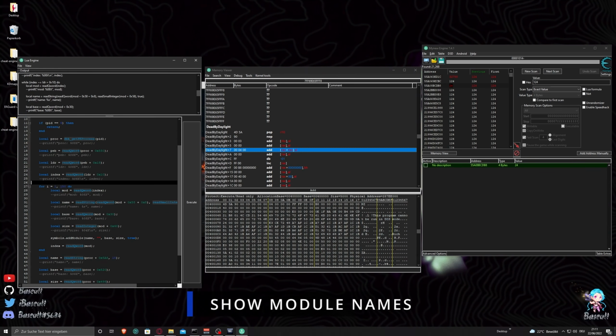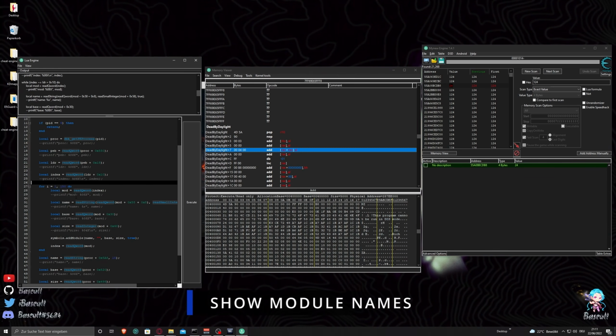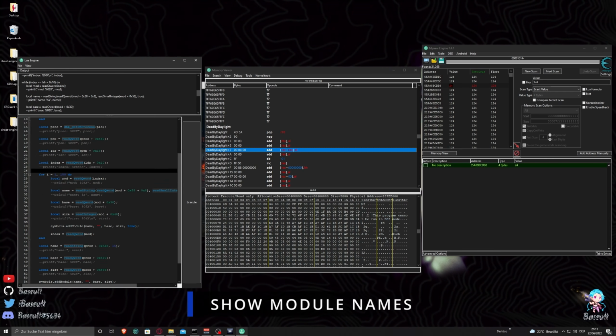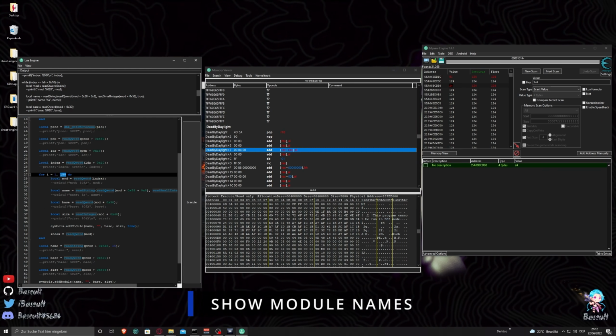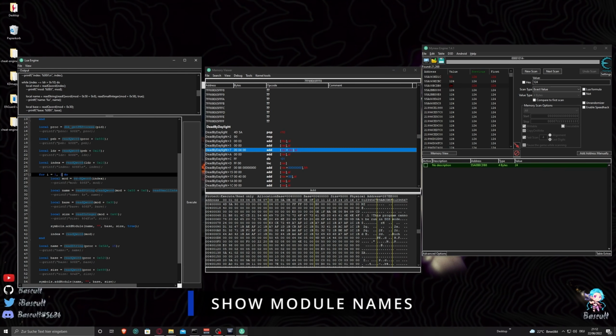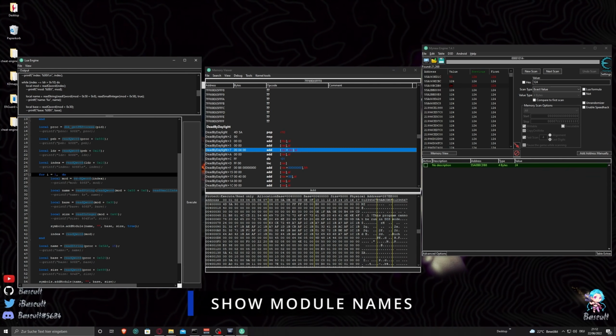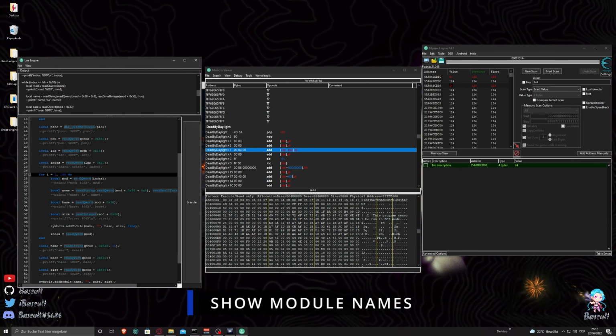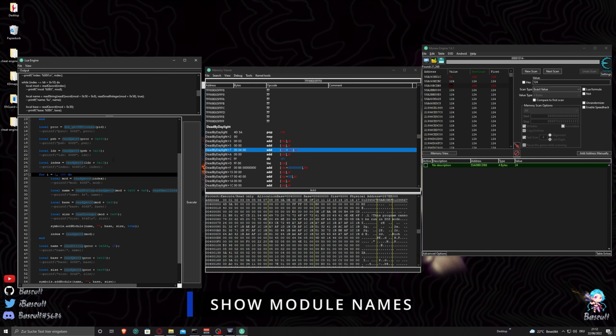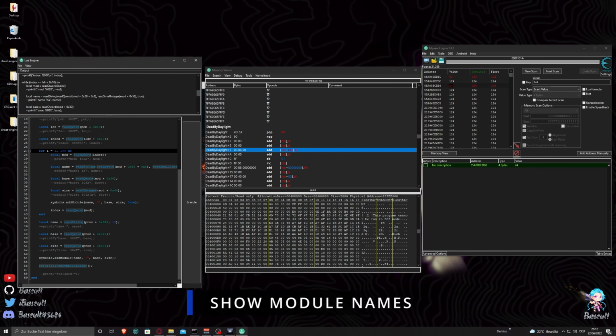So basically what this does is it scans for 150 modules, and if you know that your game has many modules, you can even increase that number to something like 250 or 500, but I doubt that a game would have more than 100 modules, so I just leave it at 100, and this way the script should also work just fine.